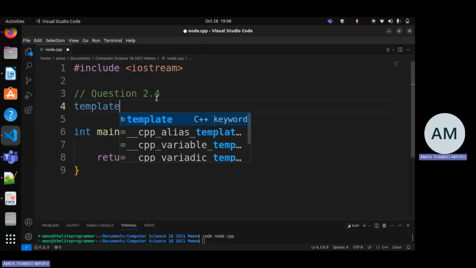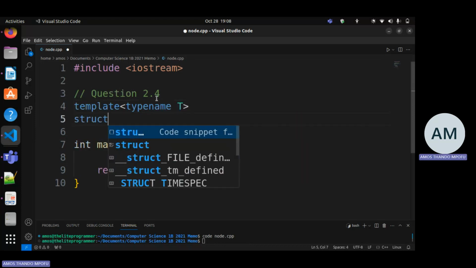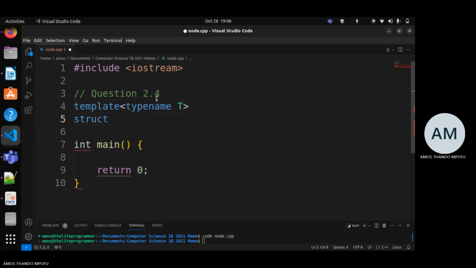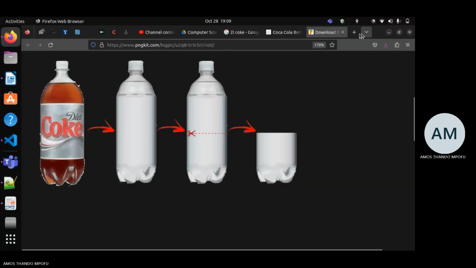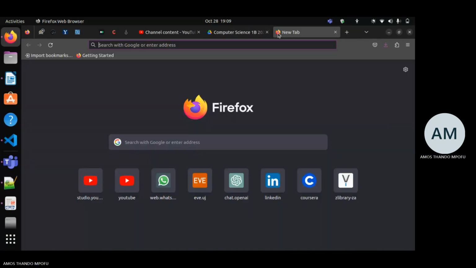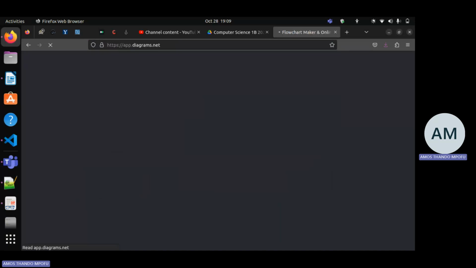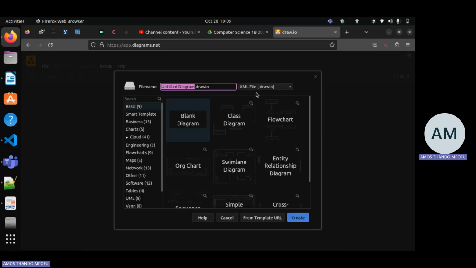And remember, it's templated. So template typename T, and then struct. I'm gonna call it Node, because this represents each node, each circle and an arrow. That's the circle and an arrow combined. That's the node. Just that with the circle and arrow, I feel like it's a bad drawing. It's a bad analogy, but it's not too bad. It's not too far-fetched, but I feel like we can do better in terms of that.